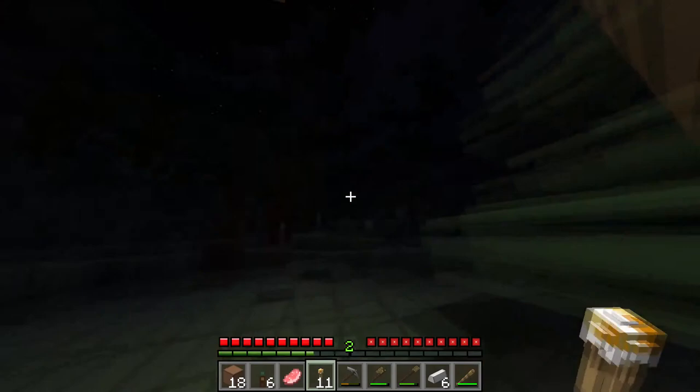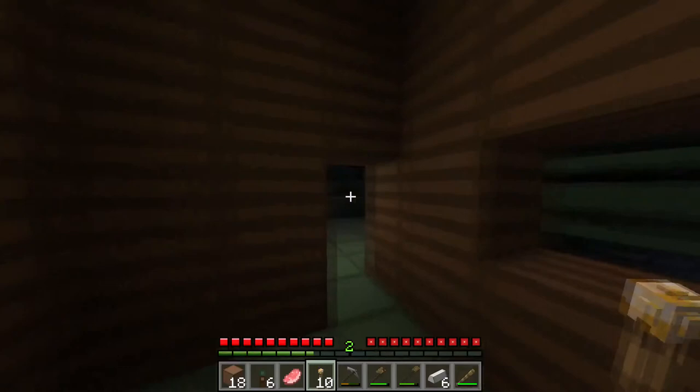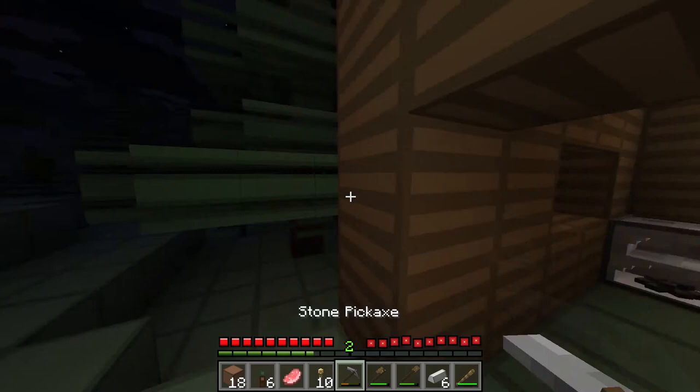And let's put a torch inside. And then put a torch there, maybe? No, I'm just gonna put a torch there. Alright, that looks pretty good! So, that is pretty much my house so far. I'm just gonna make one more window. Or one more window hole.